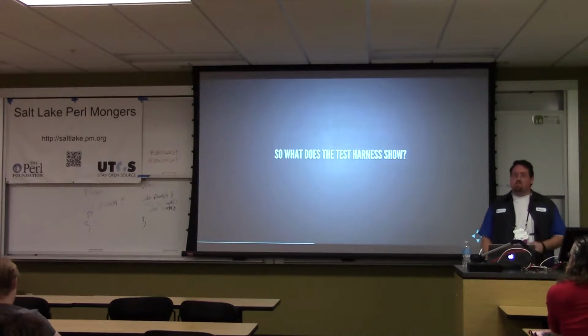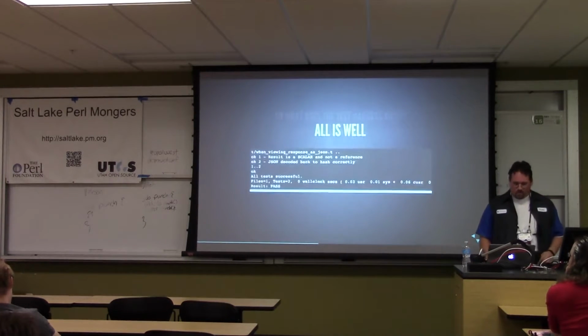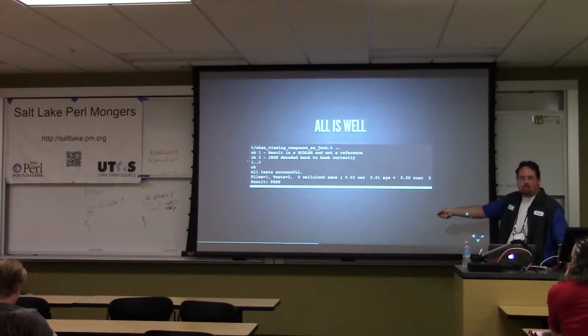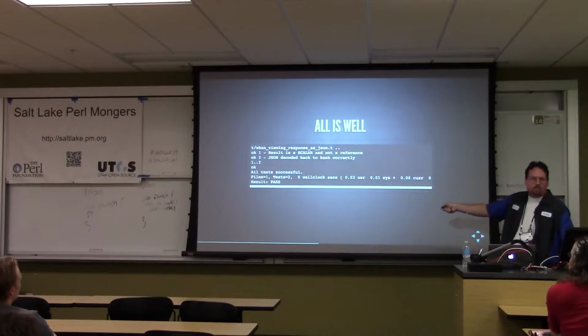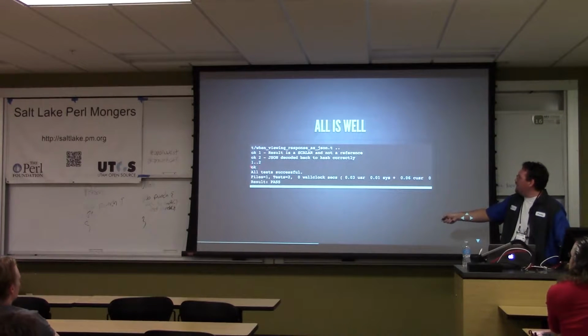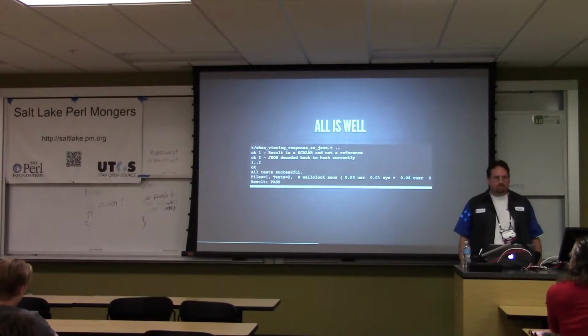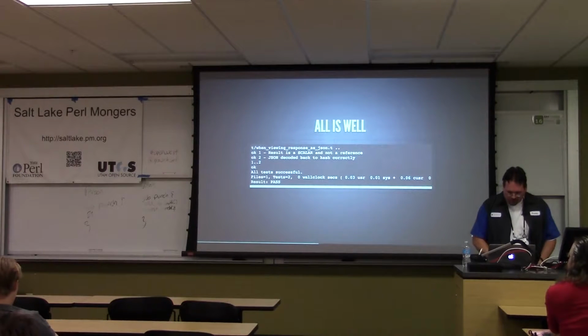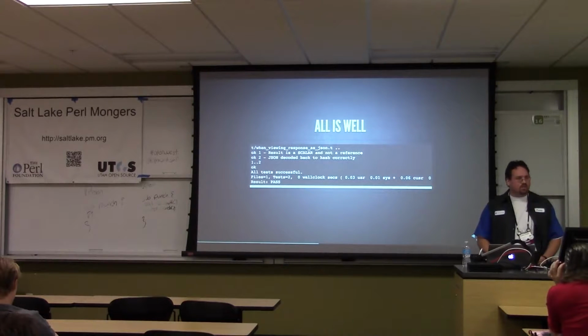Now, what about the test harness? What is it spitting out to your runner? Well, it's very similar. You'll see right here on the OK side of things, there is the TAP output from just the test framework. But you'll see also we were running a particular module, and then our plan, and then everything's great. And then it gives you this nice little summary, how long it took, ultimately pass. I think I can scroll over a little bit, but that's all just more timing stuff. So lots of useful little statistics.